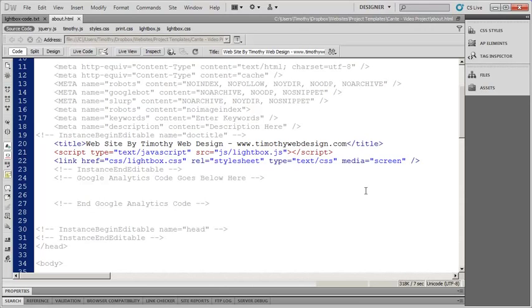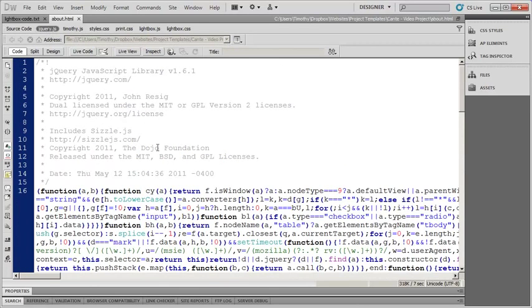And you can tell that you've hooked these items up correctly by looking up here in your related files section. You see I've got about.html there. And right now I'm looking at the source code, but you can see jQuery right here, and if I click on that, you'll see the jQuery library.